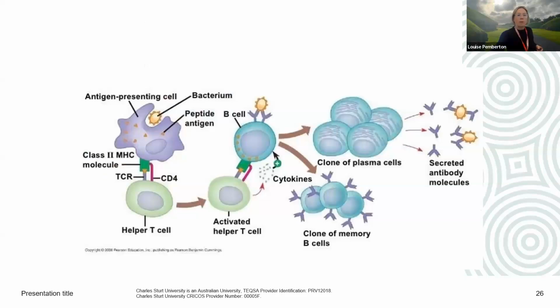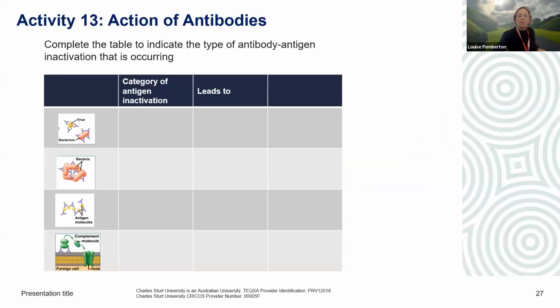Okay. Last question, and because I didn't animate it for people yesterday, I'm not animating it today. Oh, no, second last one. Can you just have a look at these little pictures? They're straight from your notes. And besides viral antibodies, yeah, that one is too. What category of antigen inactivation is occurring? I'll give you the first one.